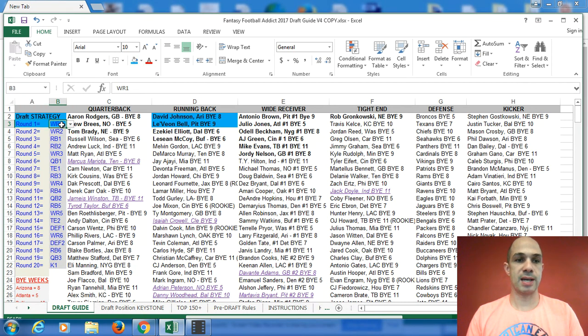And since that is a running back that we're targeting, I'm going to change that drop down to RB1 right there. And we'll change this then to wide receiver 1 and this to wide receiver 2. Good. So there we go. David Johnson, Le'Veon Bell. I know right now I'm going to get one of those two guys. I'm happy with that. But what's next?